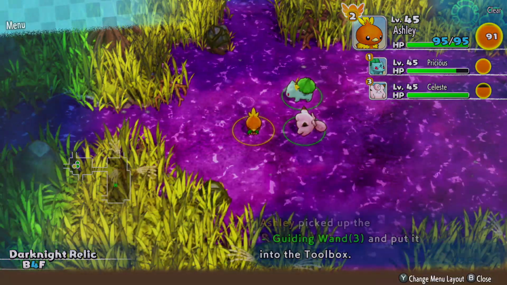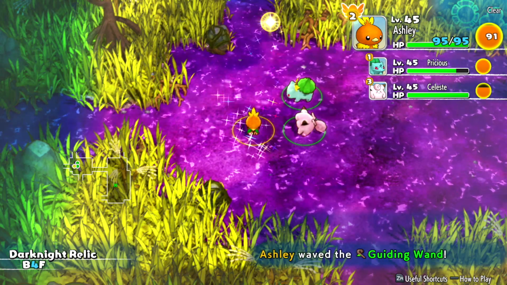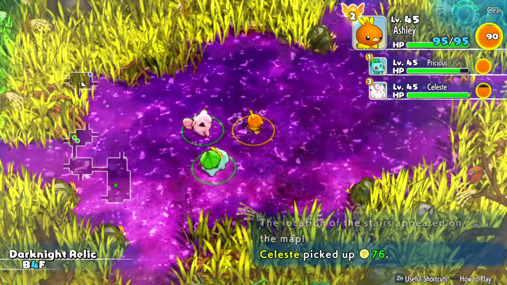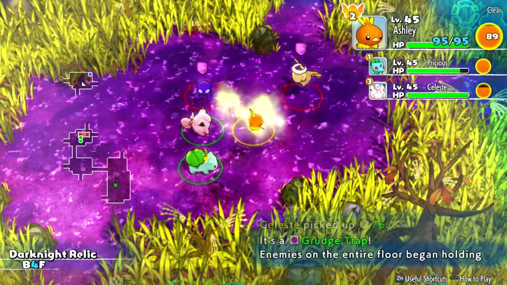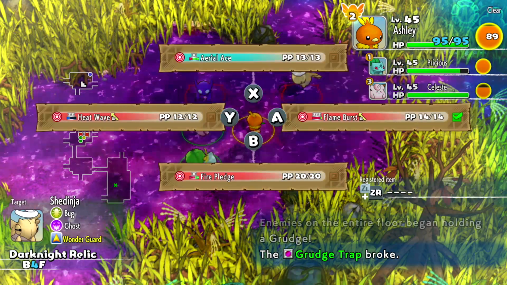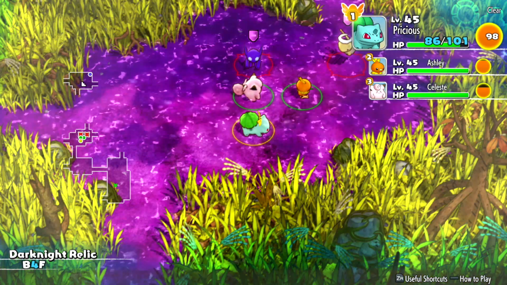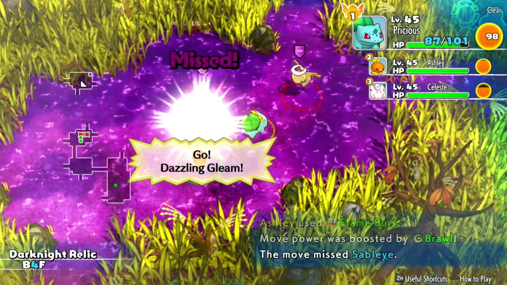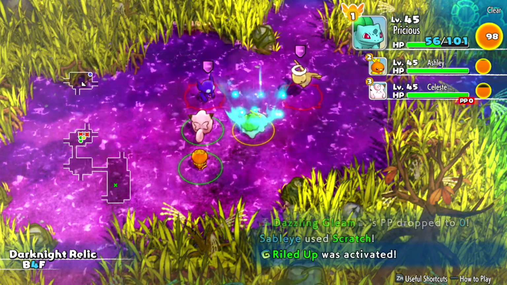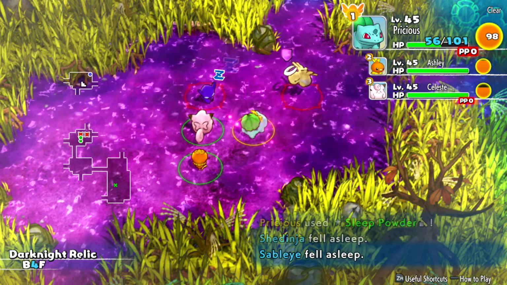A Guiding Wand. Waving it reveals the location of the stairs. That way. Cool. Clairvoyance. Oh no, not another one. There's nothing really that we can do about this, is there? We can't avoid combat, I suppose. Actually, what we could do, maybe, is, well, Ashley, Celeste, that didn't even knock it out. What my plan was to do this, and leave.